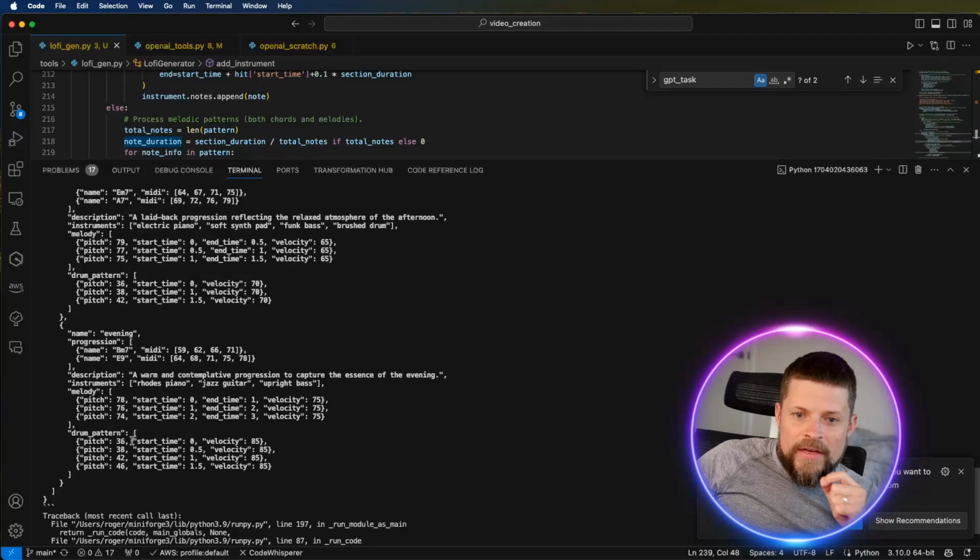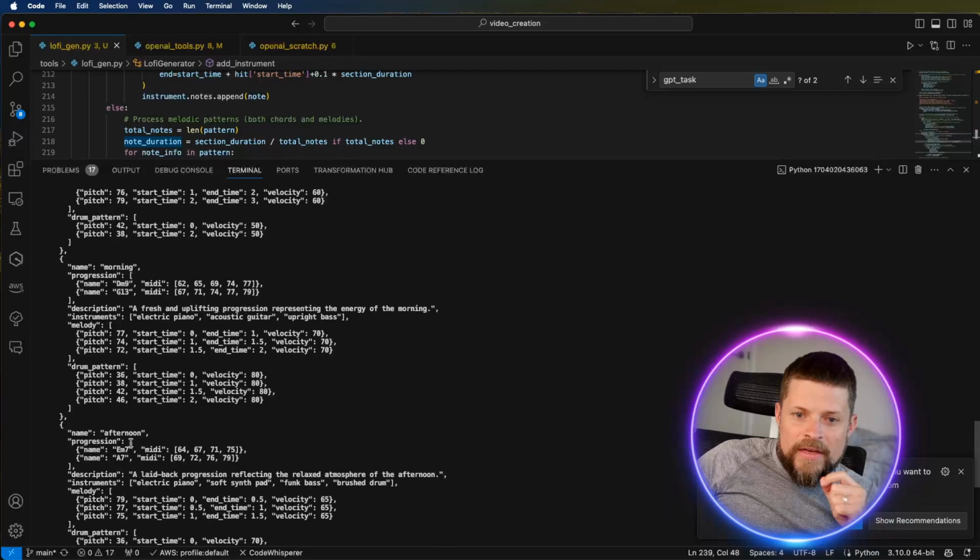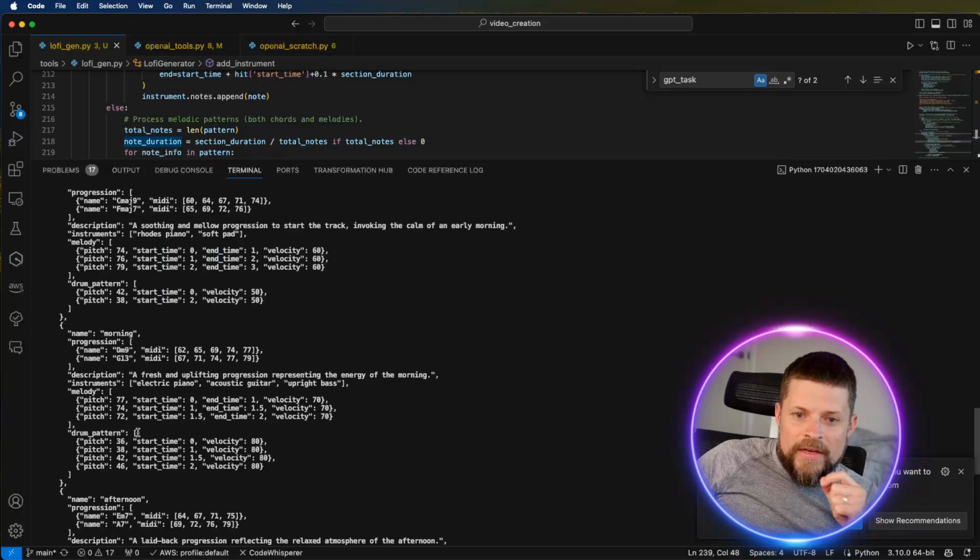And so you could essentially repeat these for the duration as much as you want. So you could build an hour-long track, and it will repeat these. And possibly you could add ways to add more variation into these as well. So I haven't explored that.